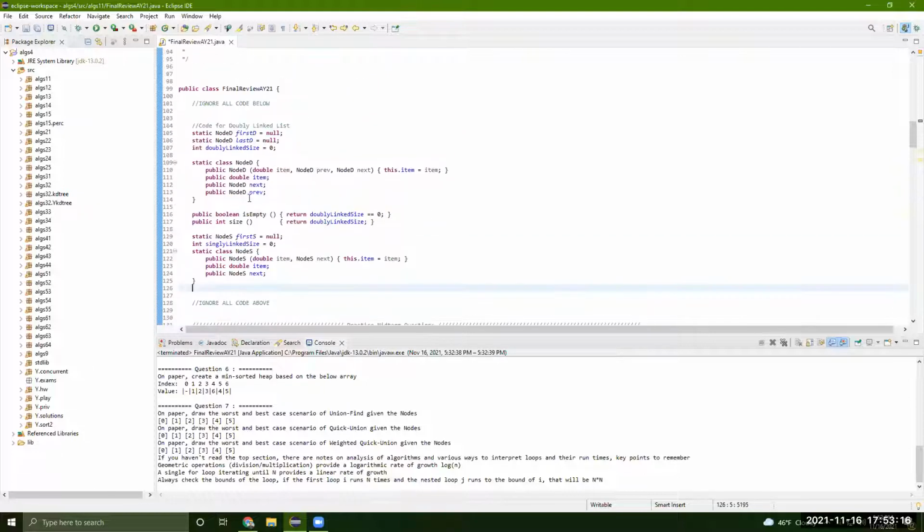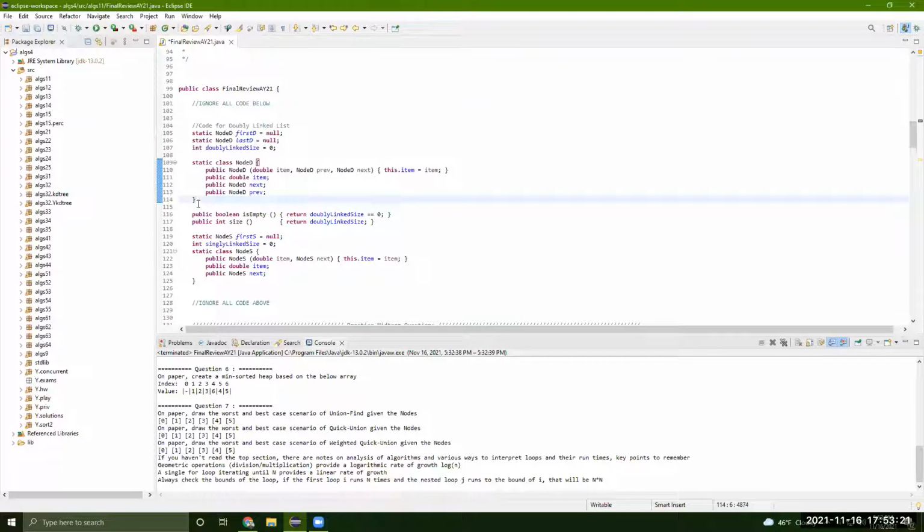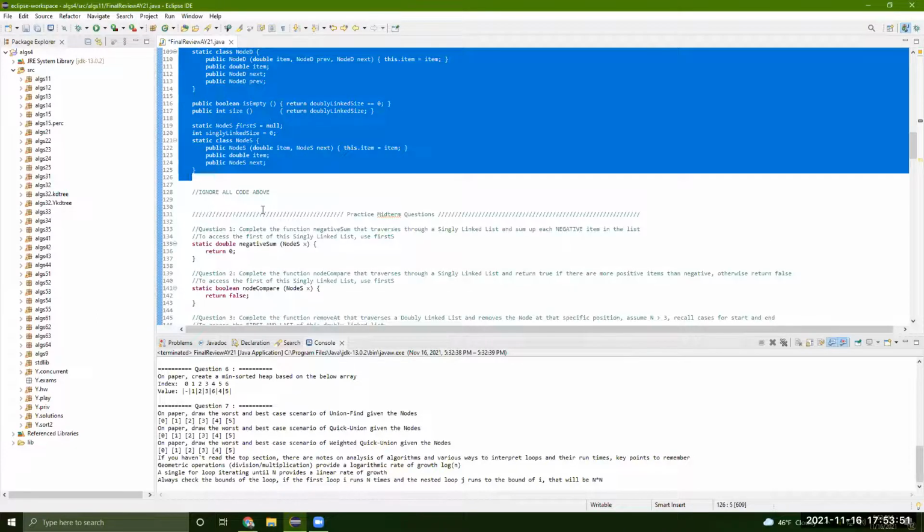Also, for the questions about the doubly linked list, you're more so going to be starting with most of it already created. For example, one question might be: how do I insert a node in a doubly linked list at the end? And again, you have to remember that a doubly linked list has both the next pointer and the previous pointer. So definitely try to redo that MyDQ homework with the doubly linked list. Once you nail down the doubly linked list, it's actually easier to shift over to the singly linked list. But again, this is what this block of code is talking about.